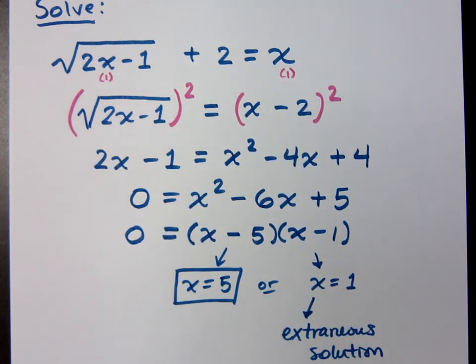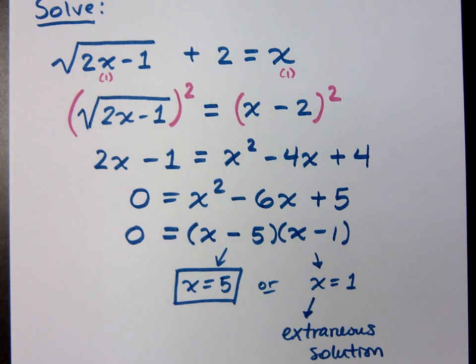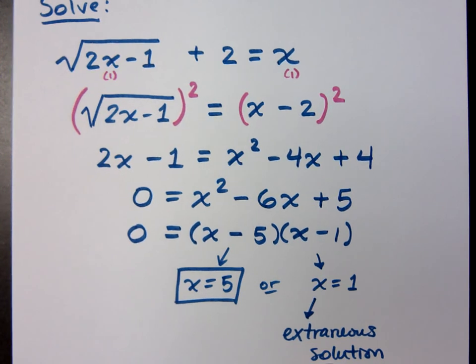If we allowed that symbol to return both positive and negative values of the square roots, it would have been true. But since we only allow it to return the positive square root, it doesn't work. So that's it. You don't box this guy. You arrow out and you say, oh, dude, this is extraneous.